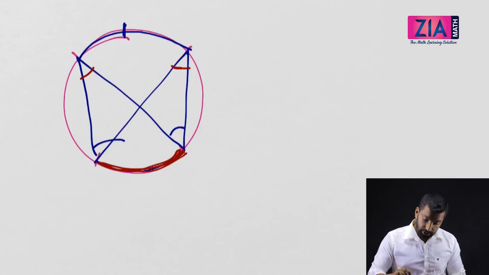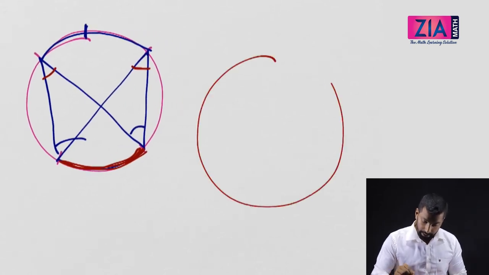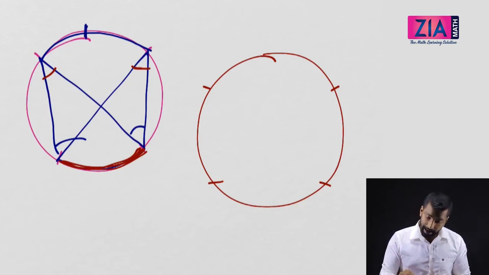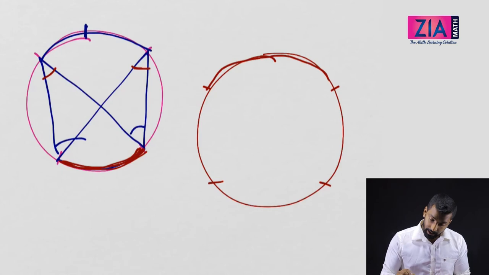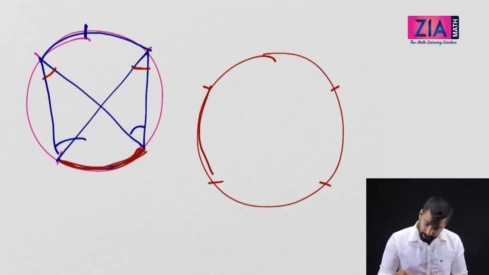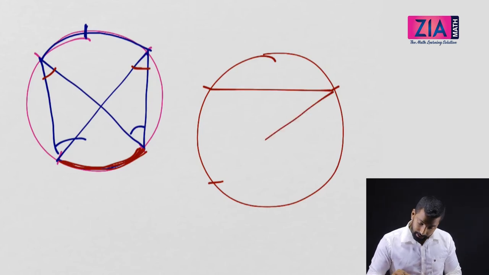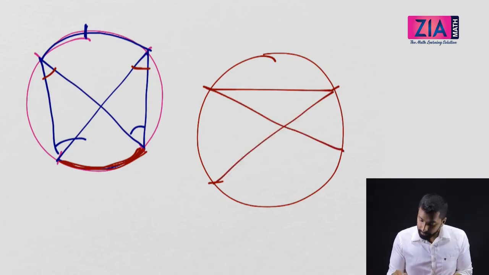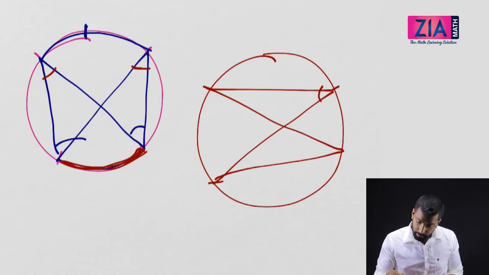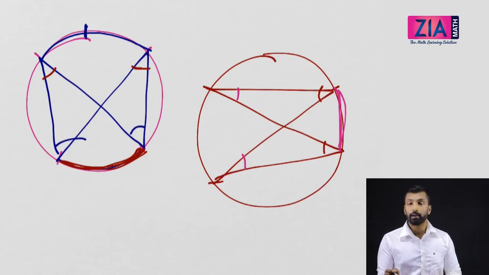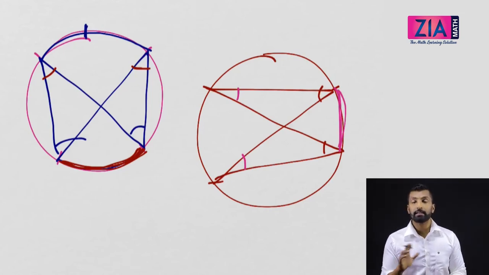Now another way in which you can draw this is like visualize this. You have 4 points, the same 4 points I can take. Now this is how the question becomes complex. Rather than taking this as the arc, I can consider this as an arc, right? This is also an arc. Then I can draw like this angle and this angle, these two will be equal, and then these two will also be equal because this is an arc, right? Common arc, angle from the same arc.